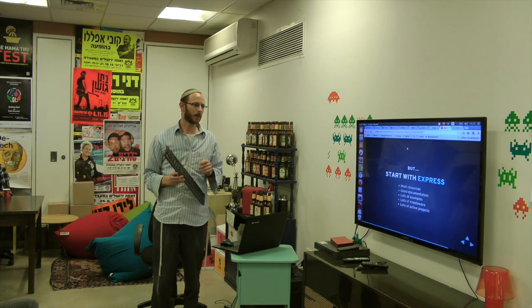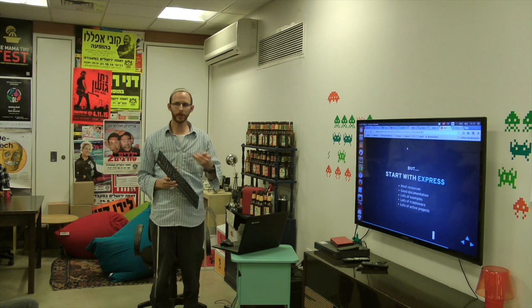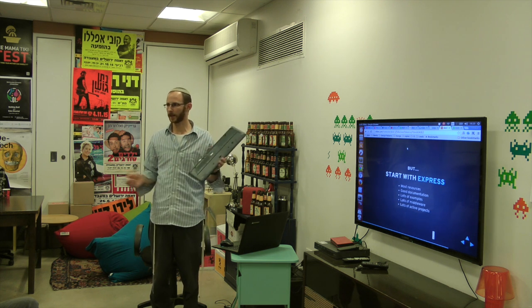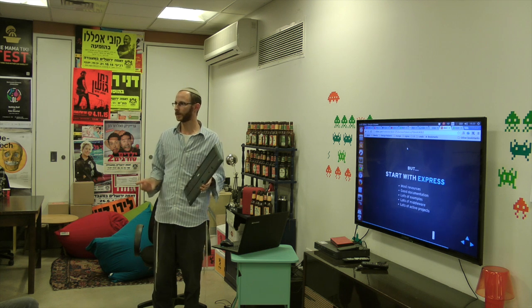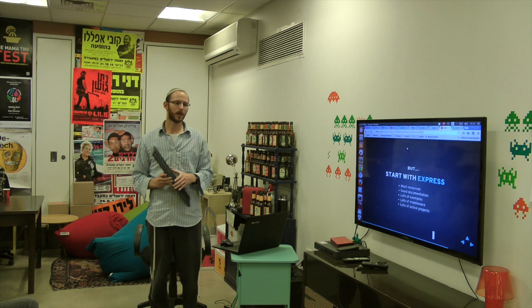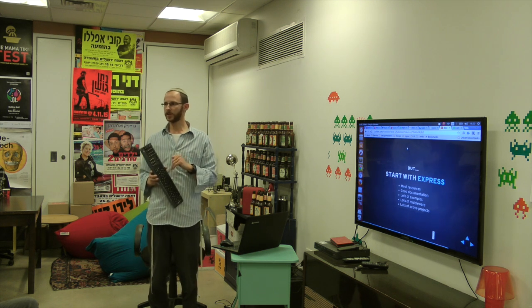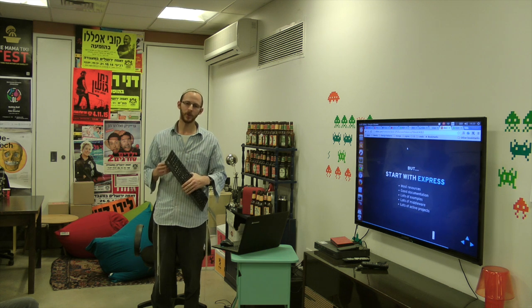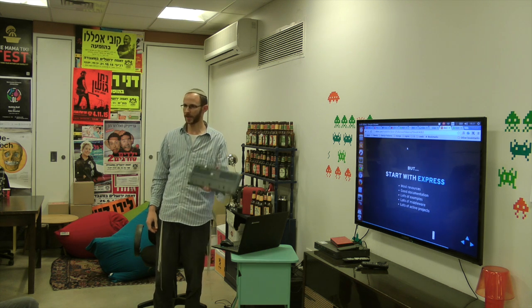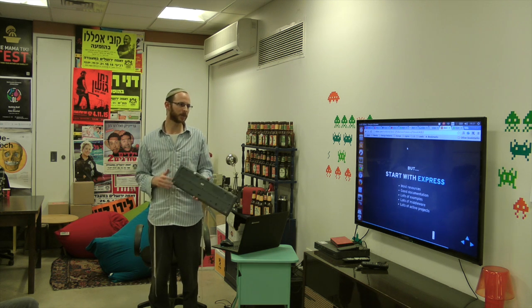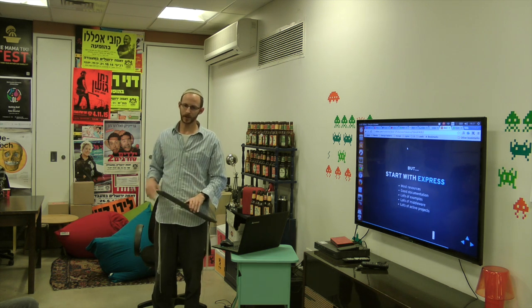Why? There are so many resources out there that use Express. Most of the frameworks, if you look at the MEAN stack, who here knows what the MEAN stack is? Okay, the MEAN stack uses Express. Both mean.io and mean.js use Express. There's huge amounts of documentation, and it's actually very good. They still have really good maintainers. There's a massive community. And when you're starting out, I'll say go with the flow.